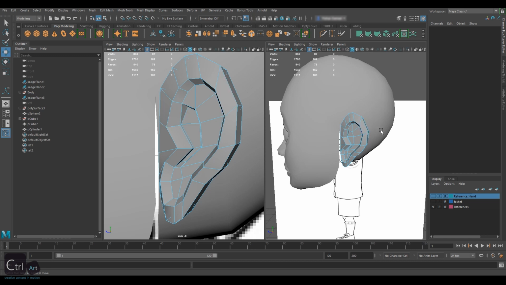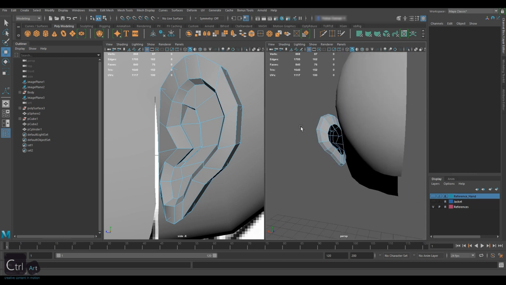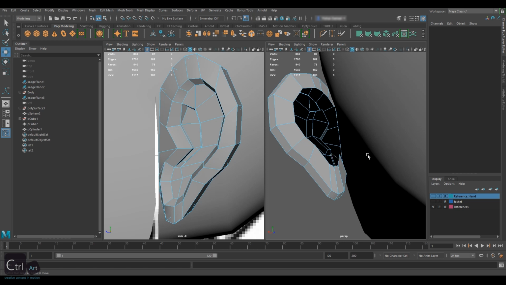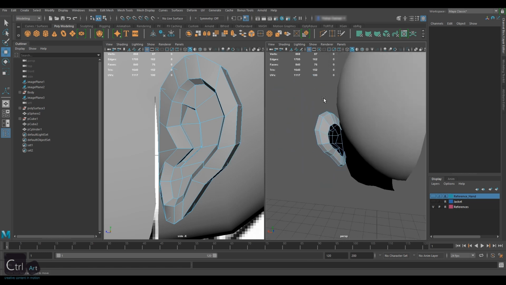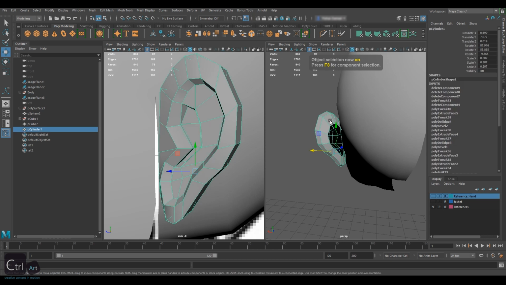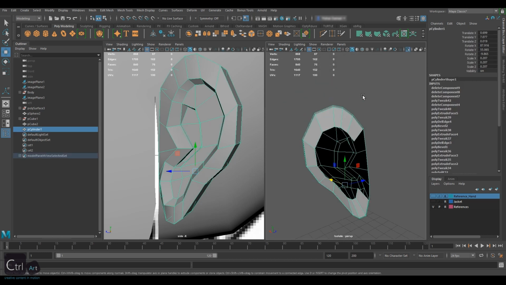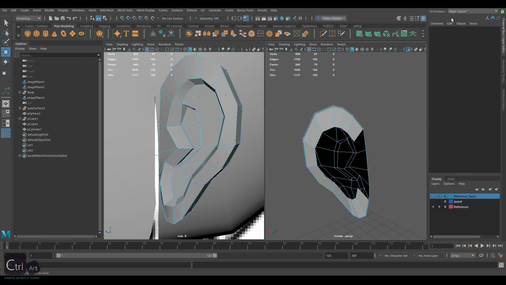I already know that I will delete 4 faces away on the skull to form the hole to which I'll connect the ear. If I delete 4 faces on the skull, that means I'll be left with 8 edges. But on the ear I have 12 edges at the moment. We have to reduce the number from 12 to 8.